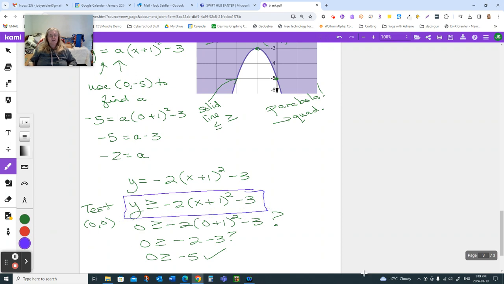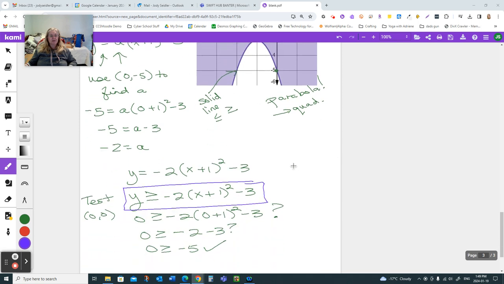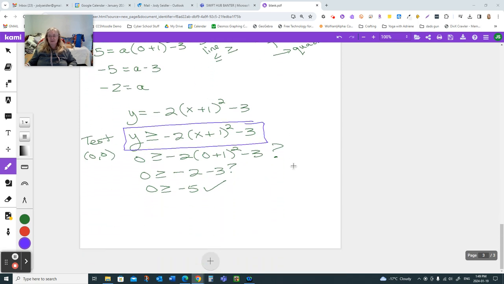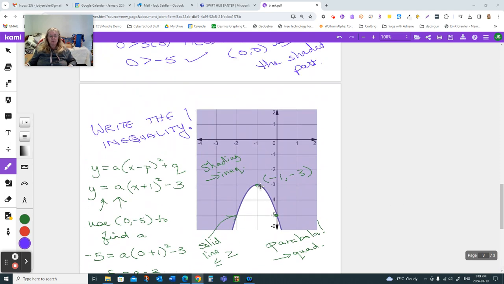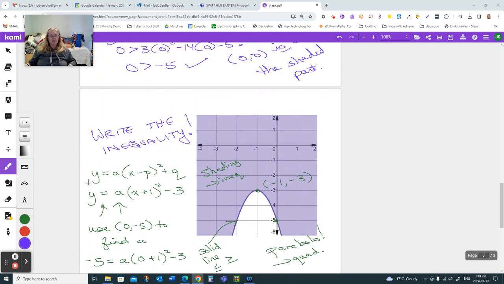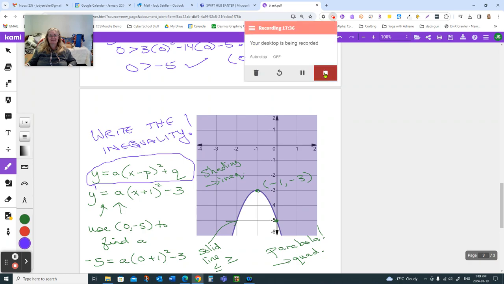This is the inequation for that graph. And in fact, on a page somewhere over where you can't see it. Oh, maybe I don't. No, I'm wrong. I don't. I thought I had it graphed already, and I don't. But there's the equation of that inequality, and that's all there is to it. So if you know it's quadratic and you're writing an equation, don't forget about this magic stuff that we learned earlier in the course. Okay. We'll see.